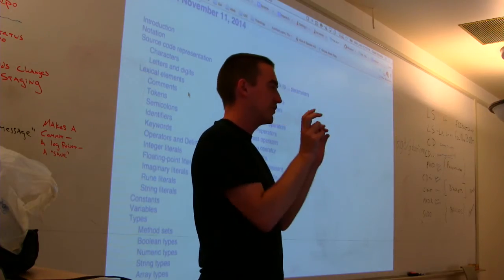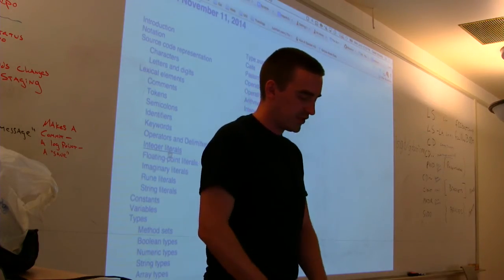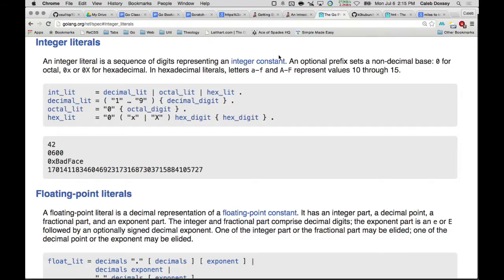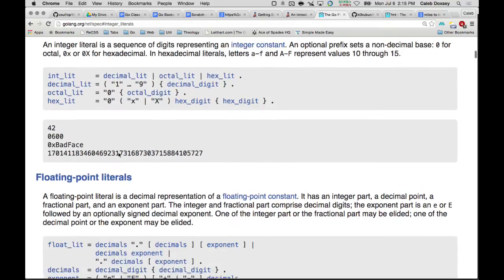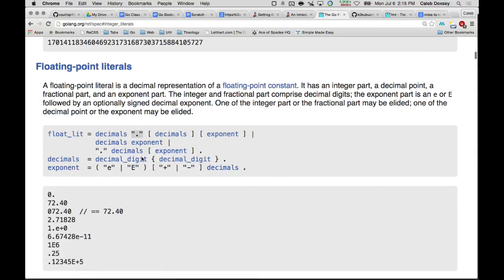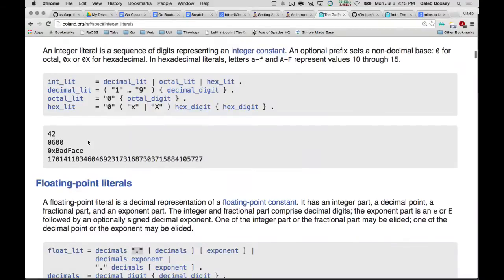A literal is what they call just a value. So we can say an integer literal. An integer literal is a sequence of digits written as an integer constant. And so you can see it's 1 through 9. You can do 0x, which is hexadecimal. And you can see the floating point literal. So the thing that makes it clear is the dot. If I use a dot, it's got to be floating point. If I don't use the dot, if I just use a number, then it's ambiguous, and it will default to the int.